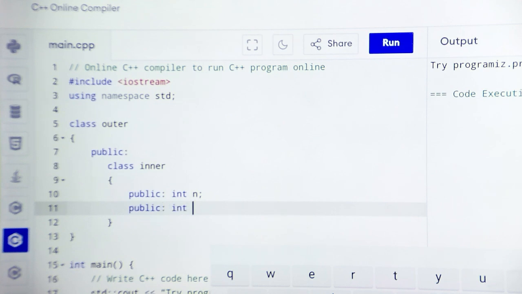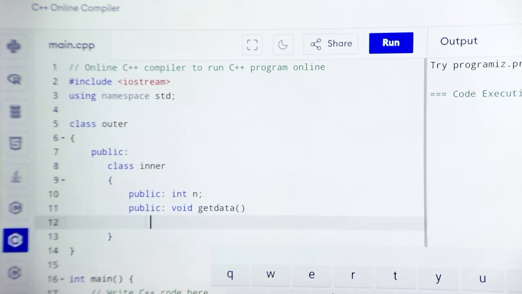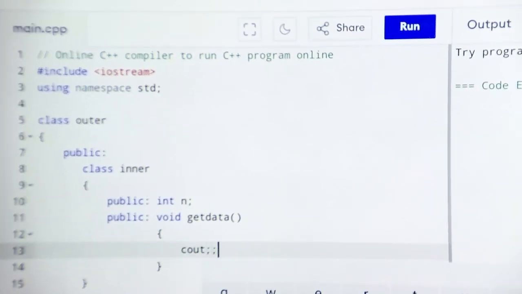For this, we are going to have the two member functions, public, to read the data, that is, void get data. We are not returning anything here. So void read. Read is a method or get data is a method. Whichever you feel convenient, let's take that as the name of the method. So void get data method, here we are going to read the value of n. So see how we are asking for it.